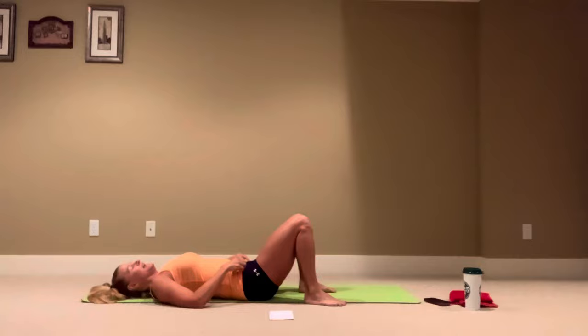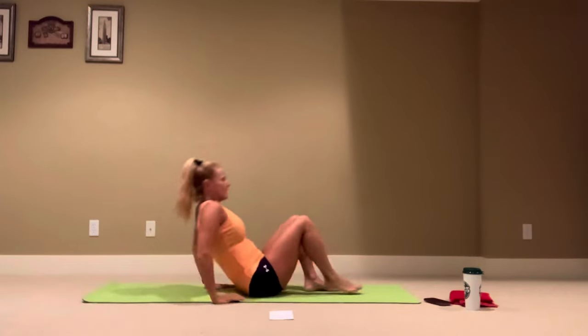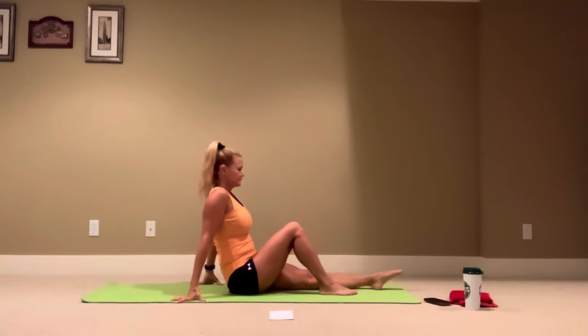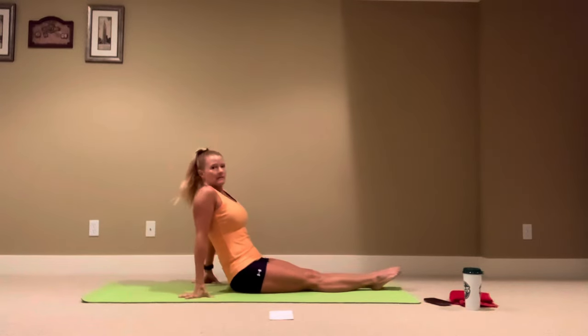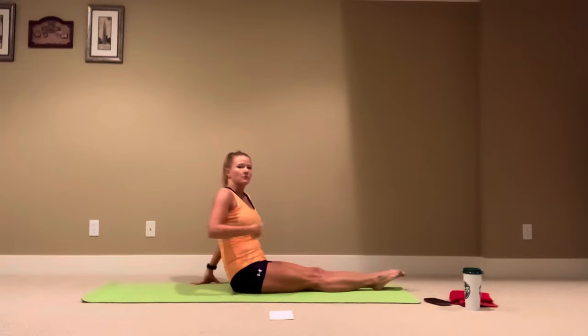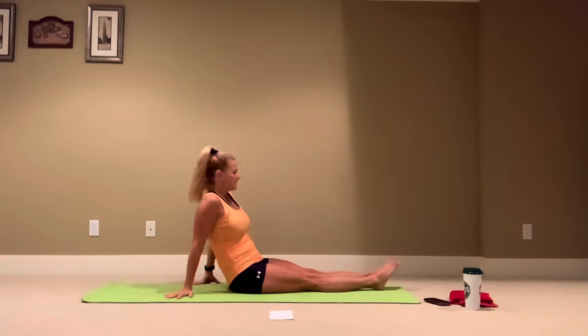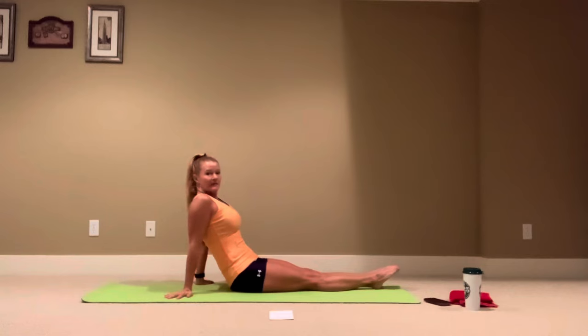All right. Now you're gonna end up mirroring me on this one. Come into sitting. And I'm gonna scooch towards the back of my mat a little bit because we are gonna roll onto our side, which is fine. If you roll off your mat, you're on carpet. If you're on a hardwood floor though, you might want to scoot your buns over to the back side of your mat.